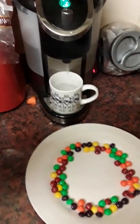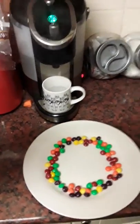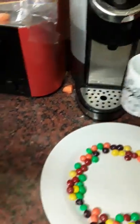Look at that, it's rainbow. It's what you call a hot French time. All right, that'll do. Now pour it in the middle of this.